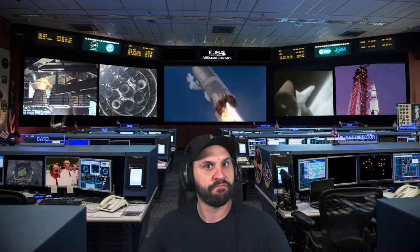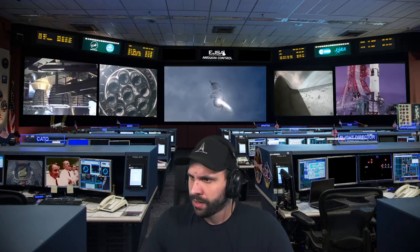You don't want to push the asteroid around and then have that asteroid hit another asteroid, and then have that asteroid grab assist off of a planet, and then maybe, suddenly, butterfly effect, have an asteroid hit Earth. You don't want that to happen. So they picked this double asteroid system to hit with a satellite to see if we could, well, hit asteroids out of the way, to be pretty blunt, actually. It's the right way to put it.